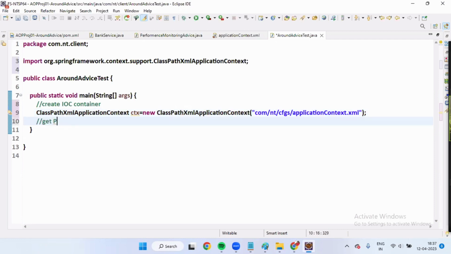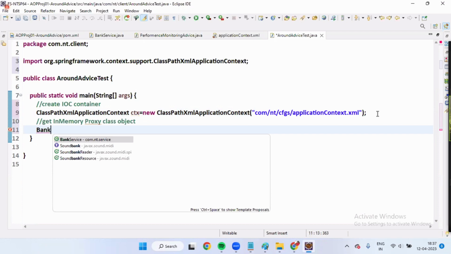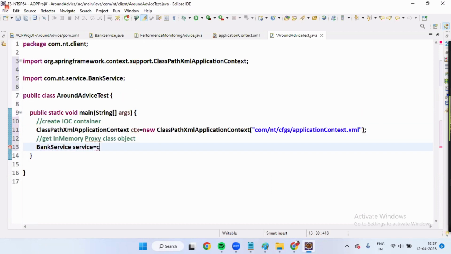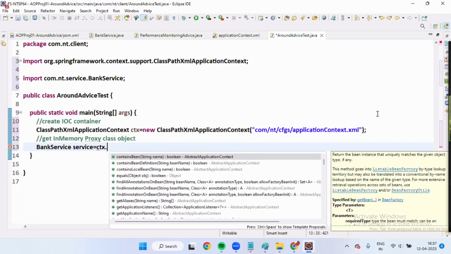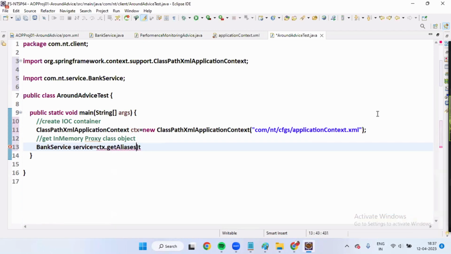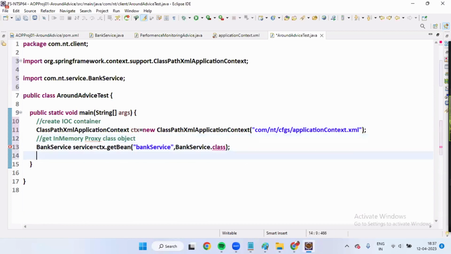Get the in-memory proxy class object. BankService service is equal to ctx.getBean BankService, comma, BankService.class.